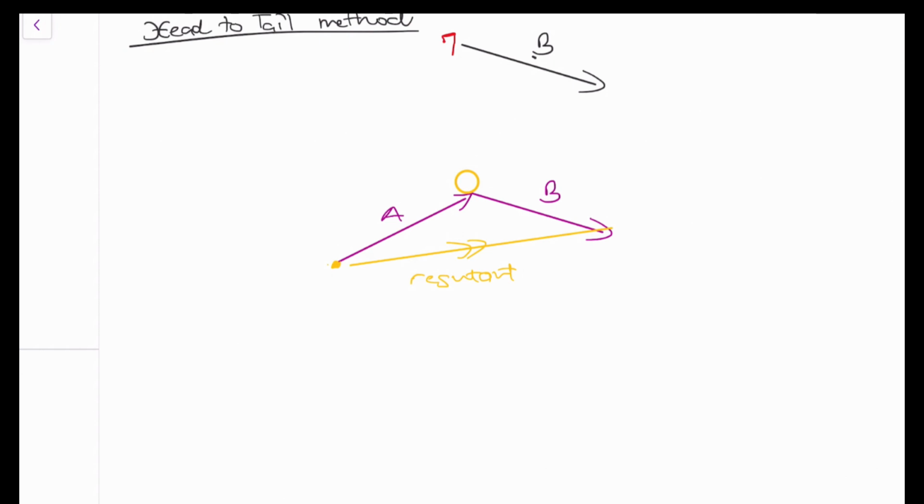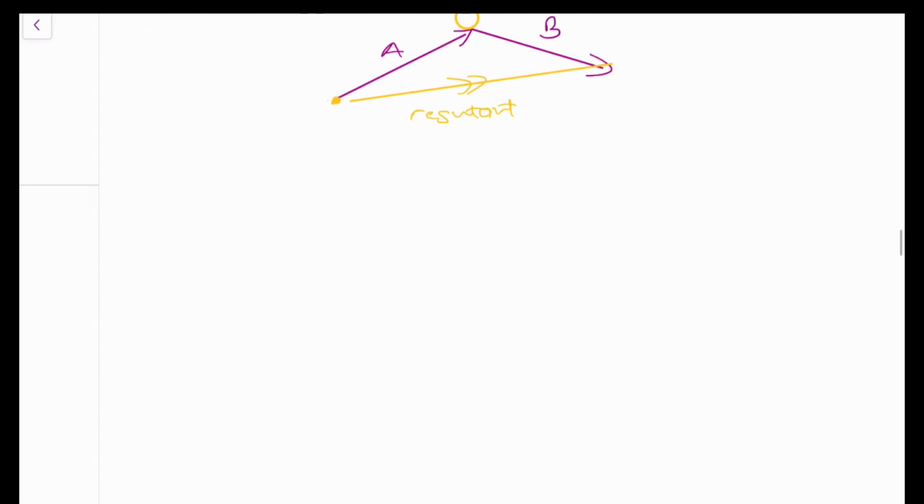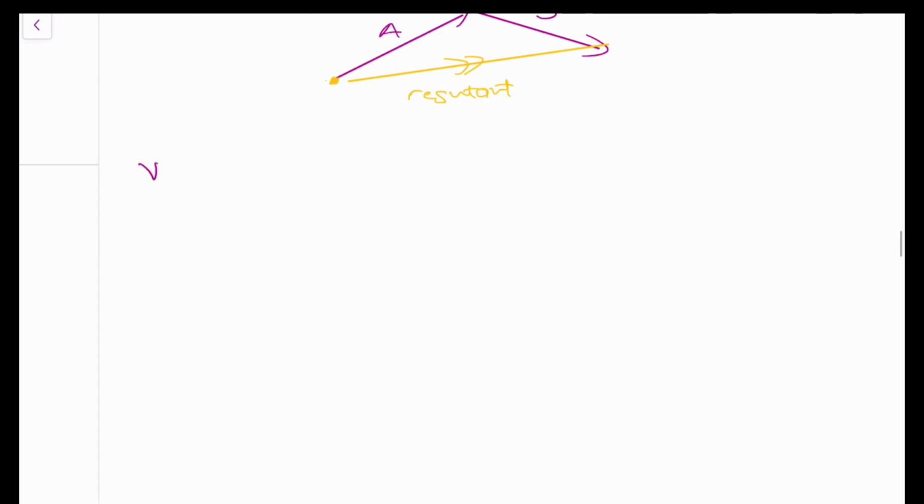So that's the head to tail method, and we're really going to use it in depth. Another method that we're going to use is the parallelogram method, and I'm really going to use these methods when I'm solving past papers, so you can understand how to find the resultant of vectors, as at times they can ask you to find it. And the last part that we're going to talk about is vector resolution, and we'll be closing off the topic of physical quantities and units. We're obviously going to solve tons and tons of past papers, but we're going to talk about vector resolution first before we get to that.